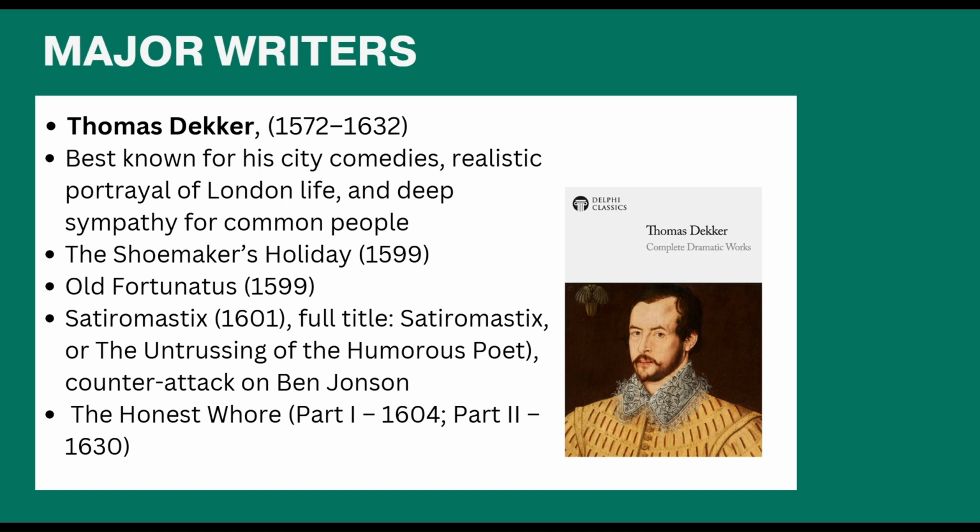Next, we have the writer Thomas Dekker, from 1572 to 1632. He is best known for his city comedies. He realistically portrayed London life and showed deep sympathy for common people. His most important works include The Shoemaker's Holiday, 1599, a famous city comedy, then Old Fortunatus in 1599, then Satiromastix in 1601. This was written as a counter attack on Ben Jonson. Then we have the work The Honest Whore. Part 1 came in 1604, part 2 came in 1630.